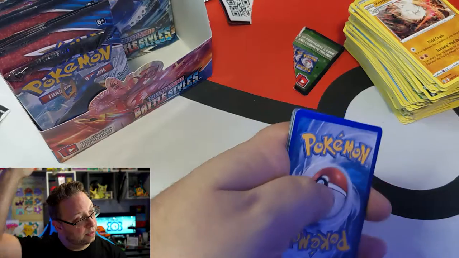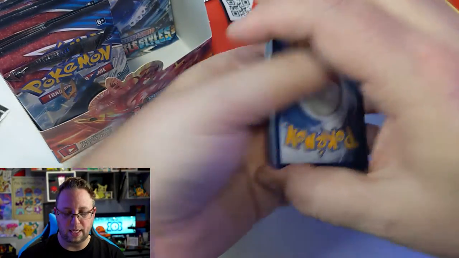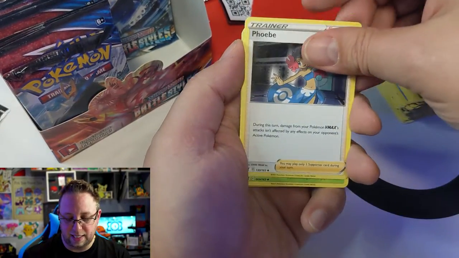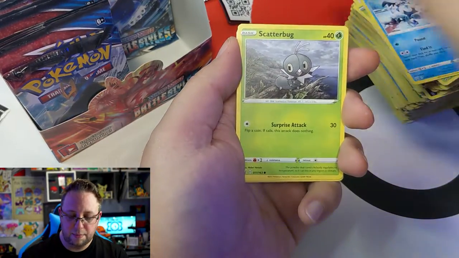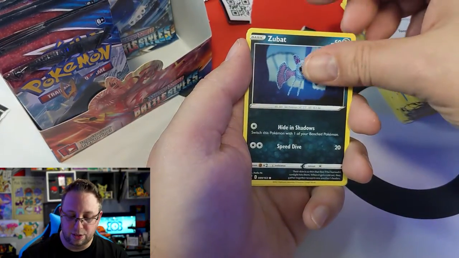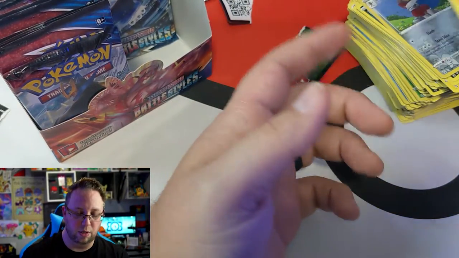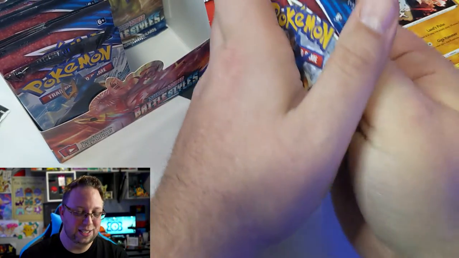One, two, three, four. Let's go Lightning. It's Psychic. I should guess Metal next time. Carnivine. Mr. Mime. Scatterbug. Yamper. Lickitung. Zubat. Bisharp is going to be our reverse holographic with a Stonejourner. Non-holographic rare.